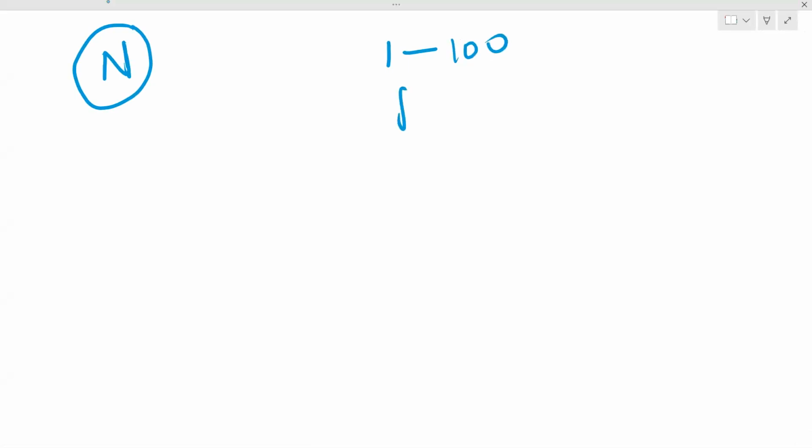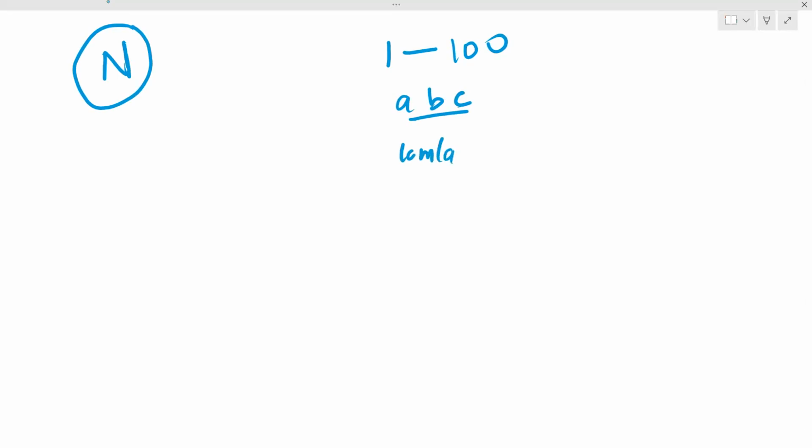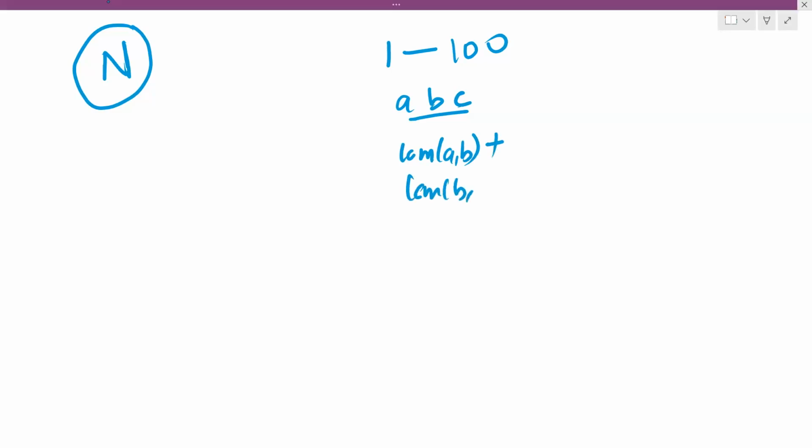So we are given an n. First of all, let's try to see when a solution exists and when it does not. How I found this is I just used a brute force implementation, for every integer from 1 to 100, I used brute force on a, b, c, and tried to find if there is a valid triplet for which LCM of ab plus LCM of bc plus LCM of ca is equal to n.